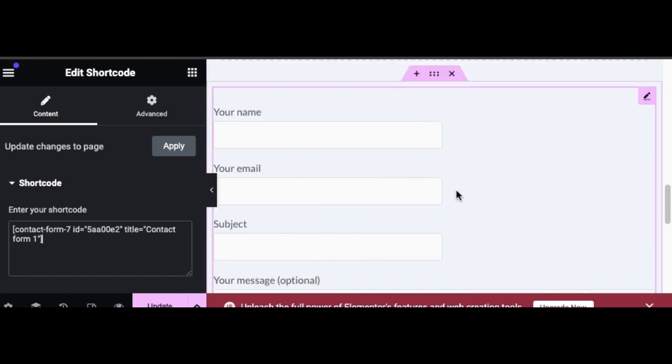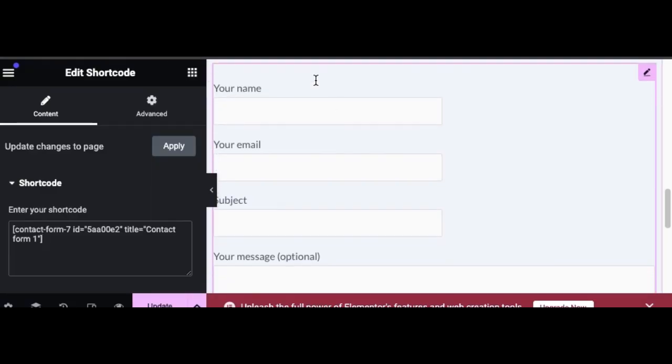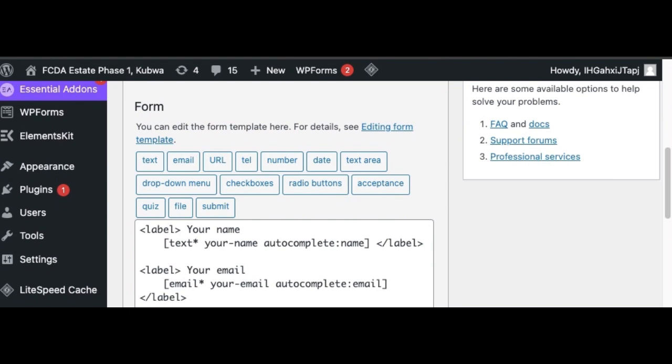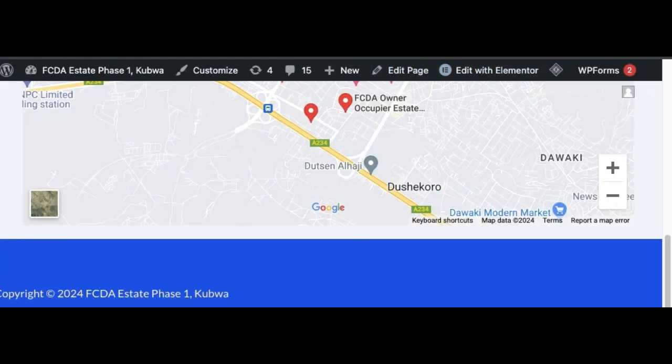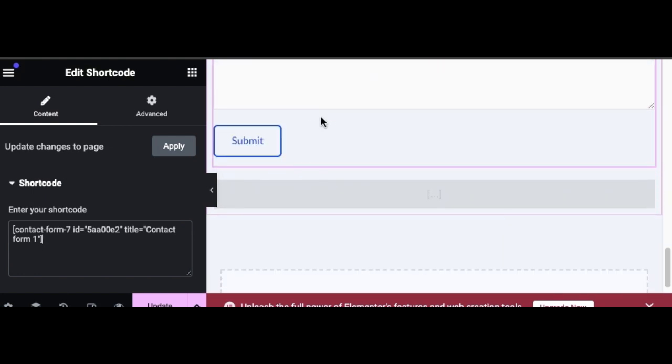So that's exactly what we are seeing at the back end here, where you have the codes here, the name, the email. That's what you are seeing here. It displays the name, the email, and the message body as well as the submit button. If you observe, there is no Google Recaptcha integrated to it. So anybody or bots or whatever, spammers can come and start flooding you with emails that you don't want. So that's what we are going to work on now to prevent.